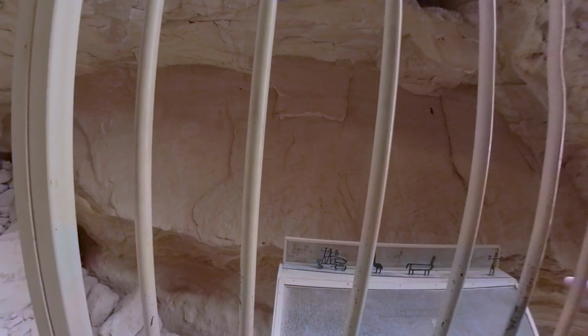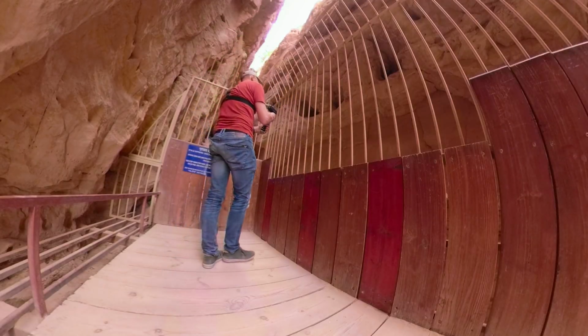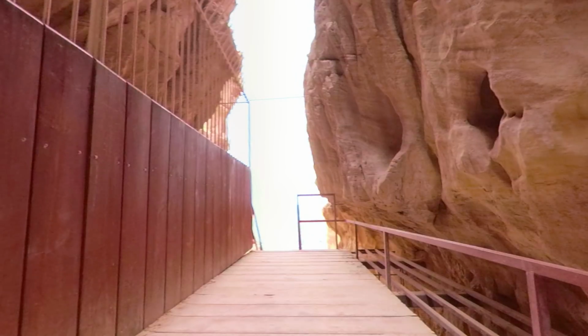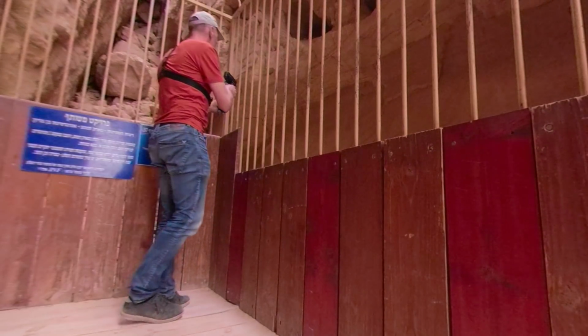Here you can see something, but it's really hard to spot. Yeah, you can see it. So there's this animal. And there's this one, and there, and this should be a chariot, and maybe this, I don't know, like this should be a chariot, and there's people here. This is the chariot with the two guys on it and a bow and two wheels.